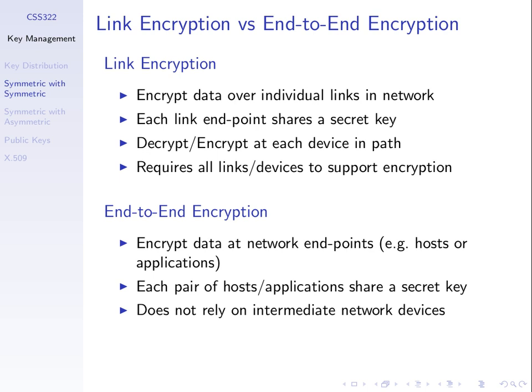If I use link-level encryption, I would need to trust the switches in between the end hosts. Maybe there's some malicious student sitting in the room on the 3rd floor who has plugged their computer into the switch and captures all the packets on there and can intercept my data at the switch as it's been encrypted and decrypted. Then that's not a good security outcome for me if I have to trust those intermediate devices. And of course, much more important in a large network like the internet where you need to trust different internet service providers. We're going to look mainly at end-to-end encryption in most of our examples.